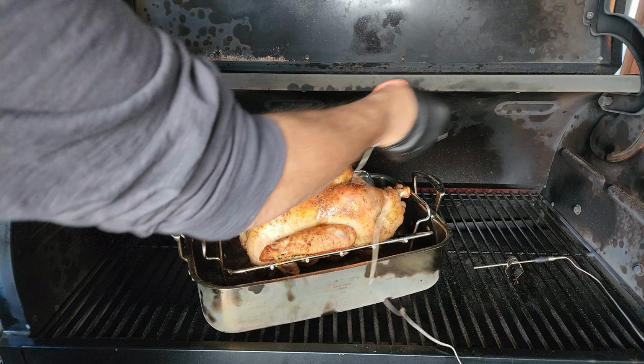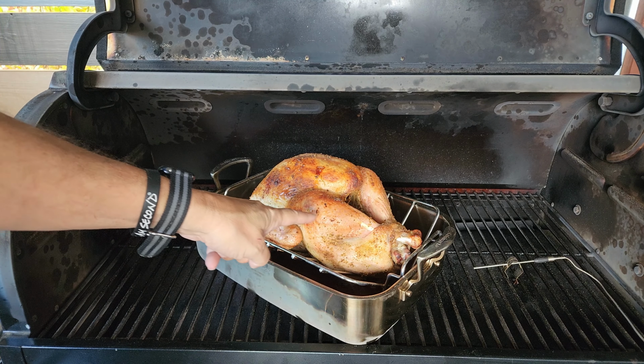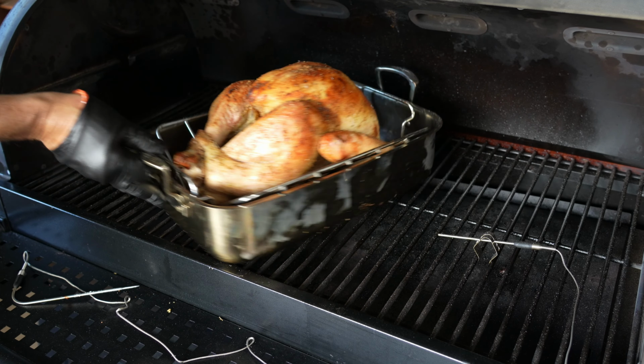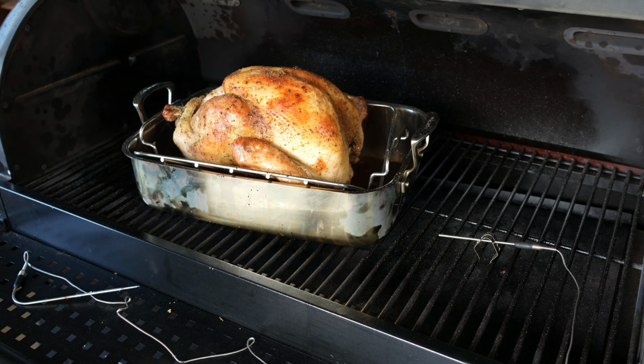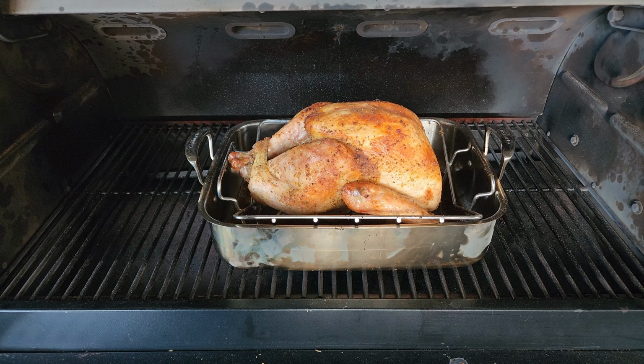So look, you could really see it here, man. That color has definitely evened out. As you could see, we picked up some good color on those legs. Now look, if I would have left it in and didn't rotate it, we would have been even darker on the breast, and the legs would have been tailing behind. And there is a good example of what I'm talking about here.